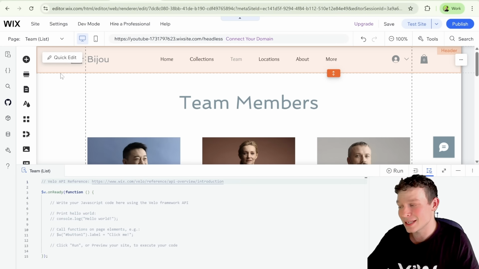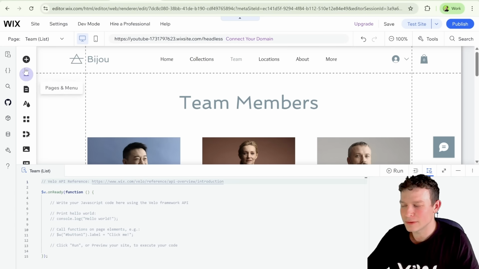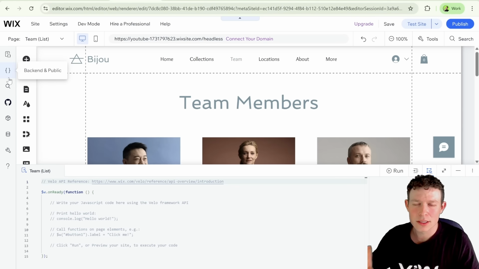Once you decide to go headless, you kind of lose access to that option. So you could technically still build that there and then expose it maybe via HTTP functions. I have a whole tutorial about that. And use Wix still as your server, but I think you might find it a little clunky eventually.